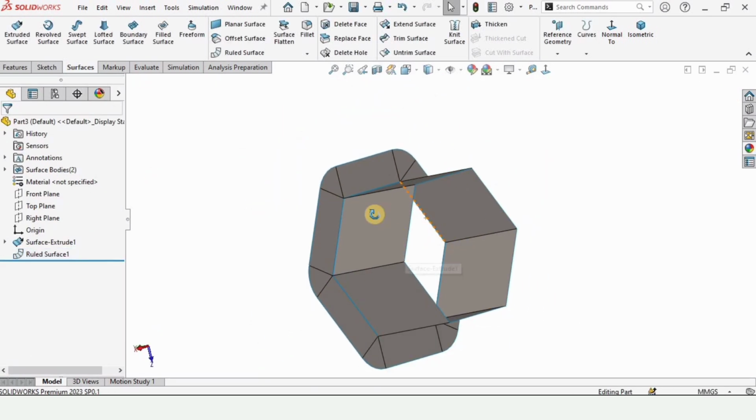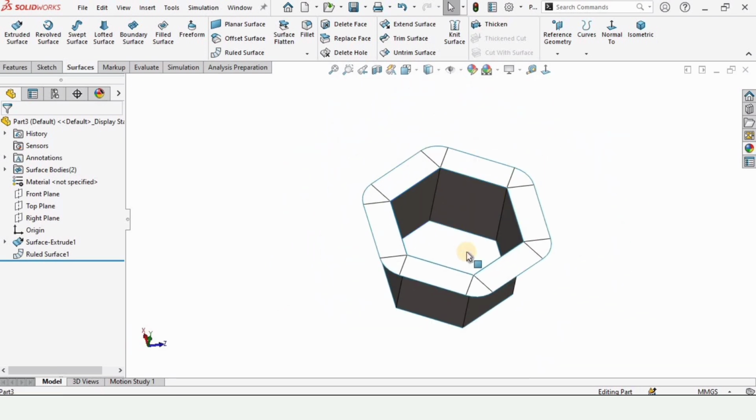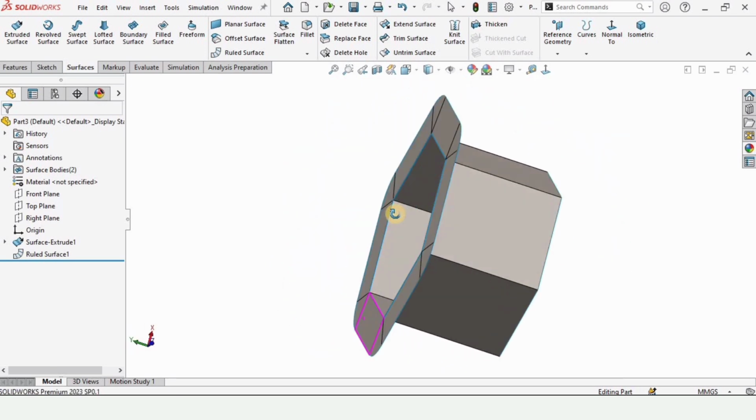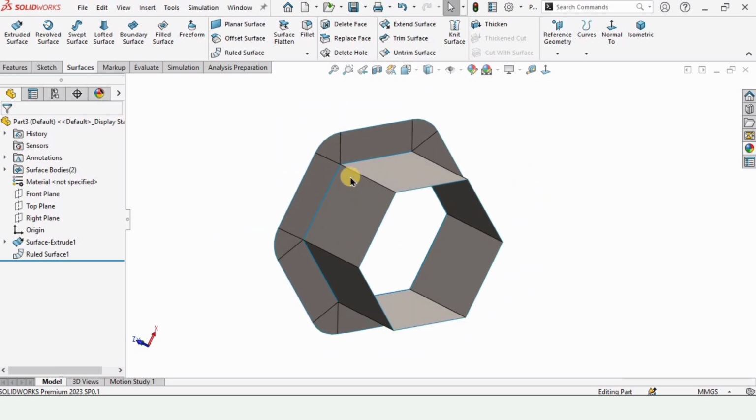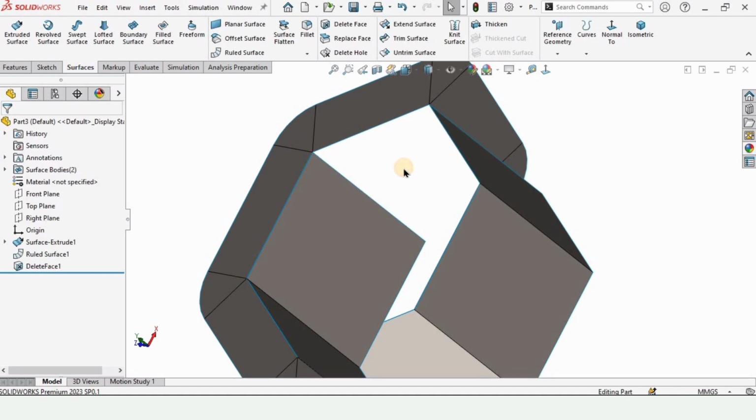So we are in somewhat of an advanced stage, and if we want to delete a face, although there are many other options, this is the simplest option that I am going to explain. This is the option for the delete face, guys. Just select it, and if we want to delete, let's suppose this face, just click on it and here check the delete option and check this box from here.